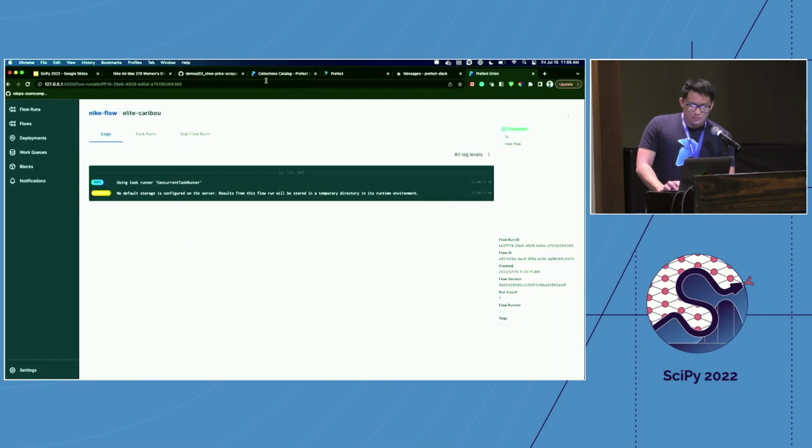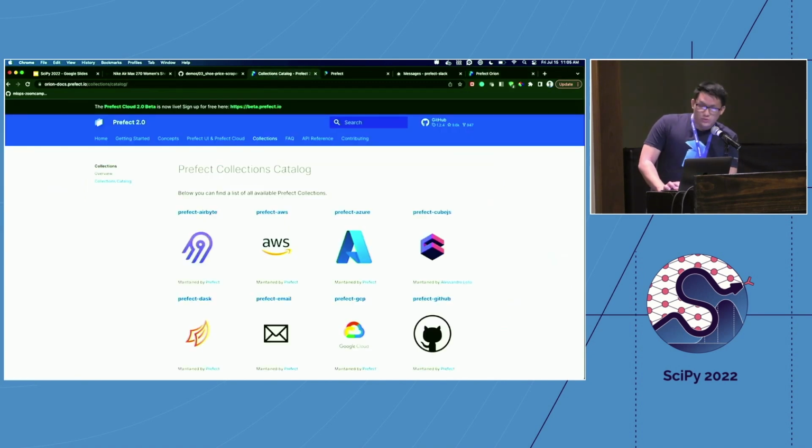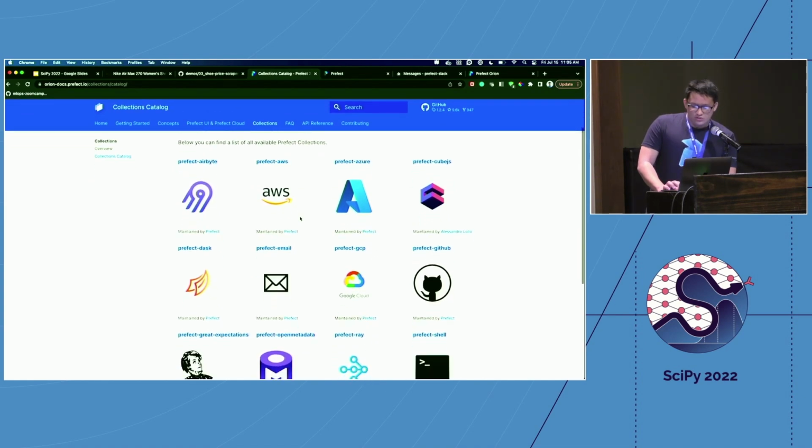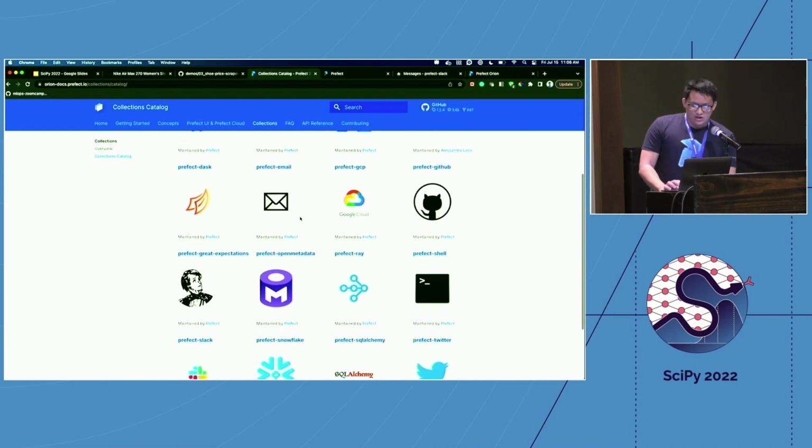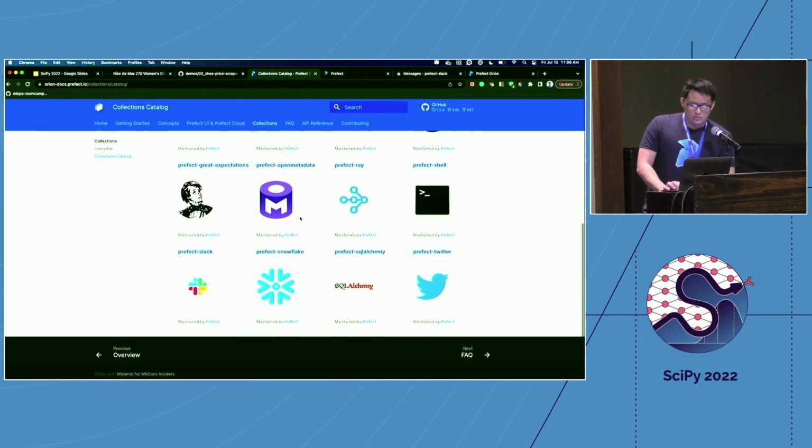So we have a task library. We called it task library in Prefect 1. It's now called the collections catalog in Prefect 2. So if you have a very cookie cutter kind of task that you want to run, and it already exists in the collections catalog, you can just use the given task, and then it should allow you to do things very easily. A lot of very common patterns are like using SQL or dbt, Snowflake, these kinds of data tools. I'm going to use the Prefect Slack task specifically for this demo.